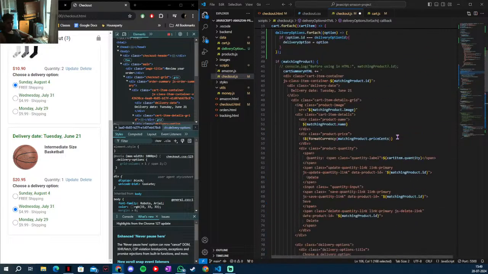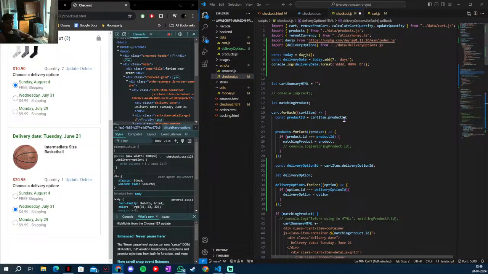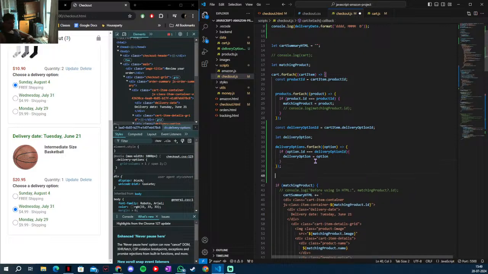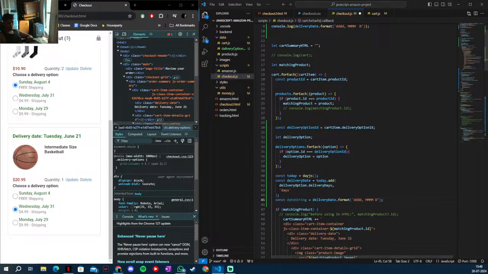Let's select this code, and then right-click, copy, and then at the top, after we get the delivery option, we're just going to right-click and paste that code again. If we need to, we can reformat by selecting these lines and pressing Shift-Tab.